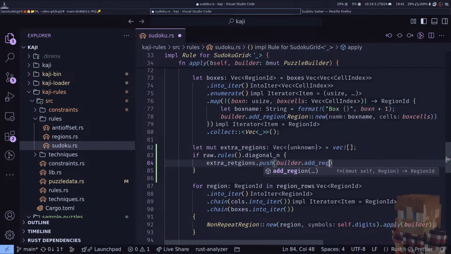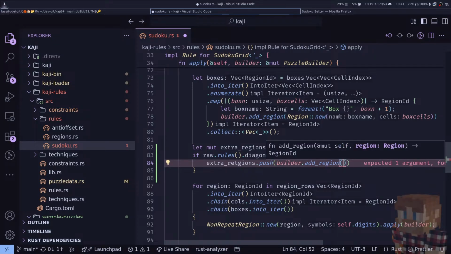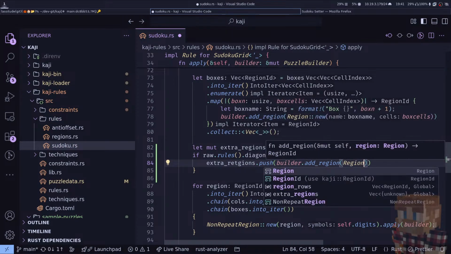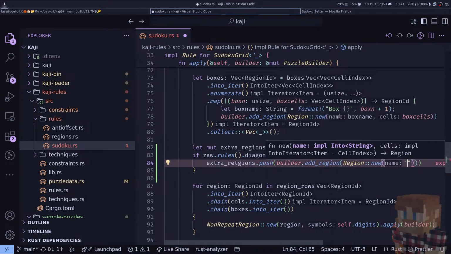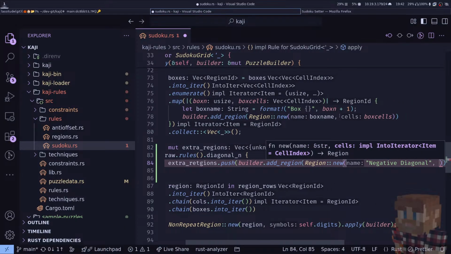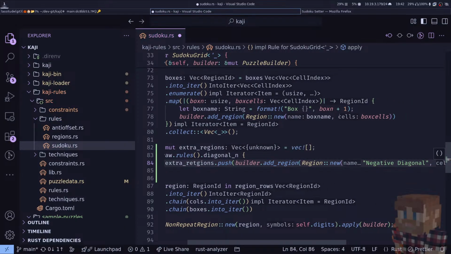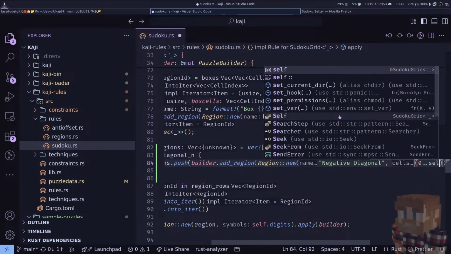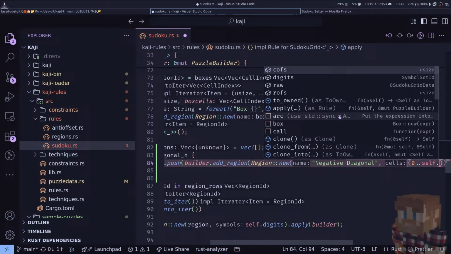And we can just do that with something like extra regions push builder add region. And the name is going to be region new. So the name is going to be negative diagonal. And the cells that we're going to have is going to be 0 to self dot size.